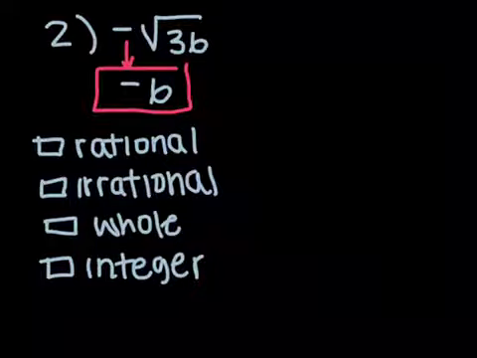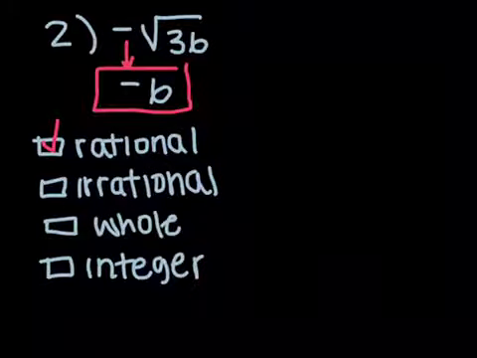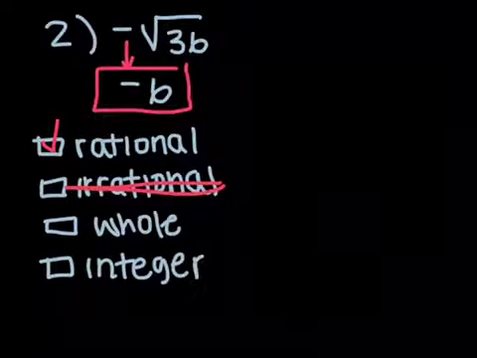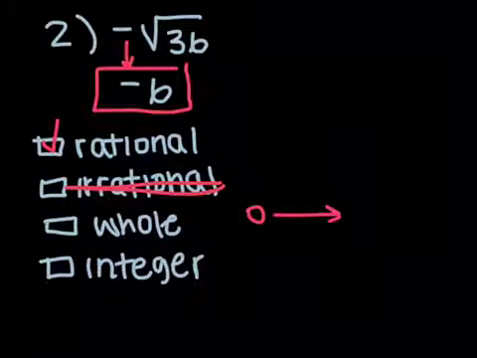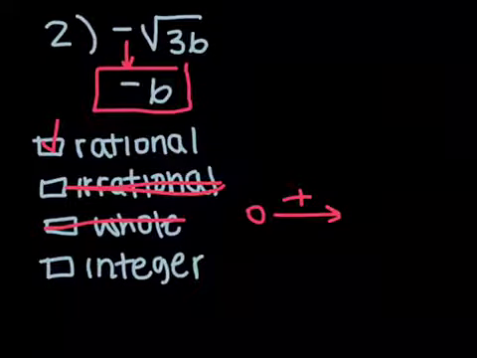Now we're going to go through a checklist just to see what it's classified as. So, is it a rational number? Is it an integer or a simple fraction? Yes, it's an integer. So we're going to check that off. Next, is it irrational? When you plug it into your calculator, do you see a random sequence of decimals? No, so we can cross that out. Now, is it a whole number? Now, this one's tricky. It's not a whole number because remember, we said a whole number is 0 on, or the positive direction. So since it's negative, it can't be a whole number.